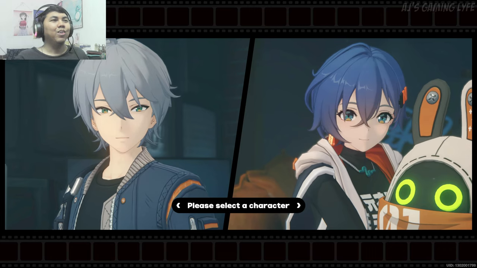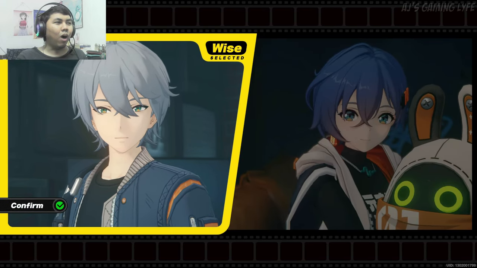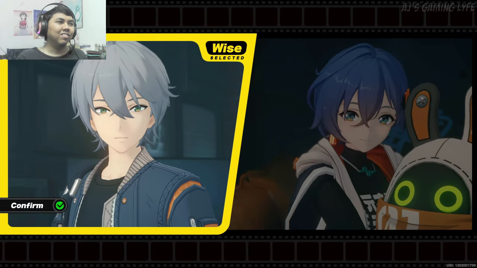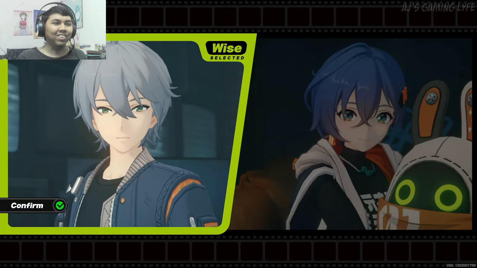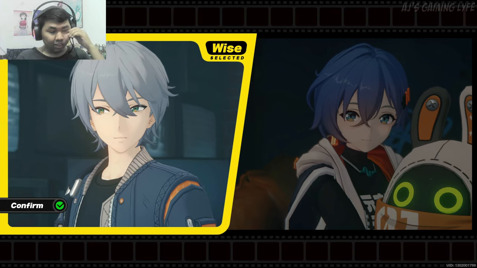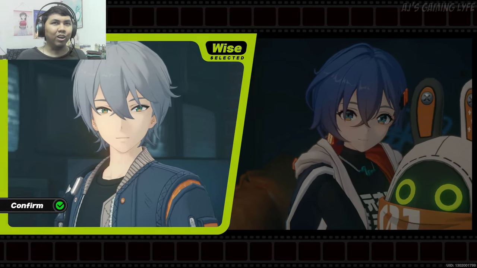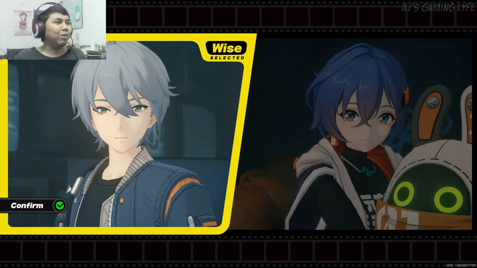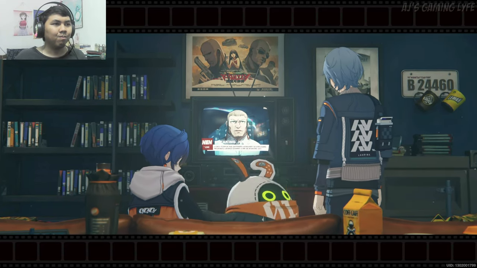So, you have the option to choose either Wise or Belle. Not gonna lie, Belle is kinda cute, but since I'm a guy, and considering the special program that they announced, that we might be going on dates with other characters, I'm gonna go with Wise. Cool. Now we play the winning game.